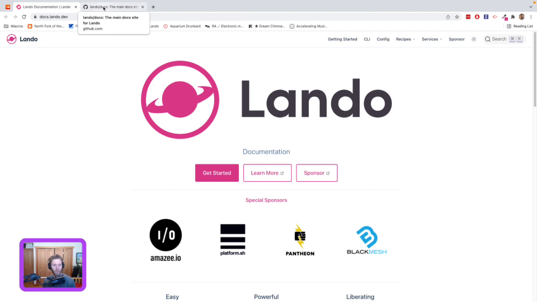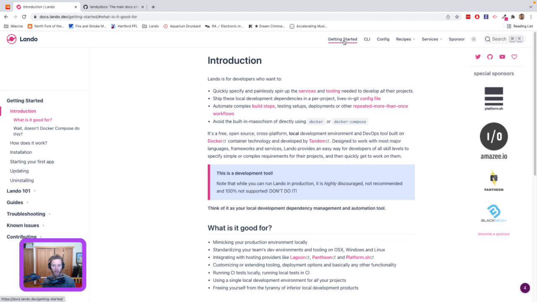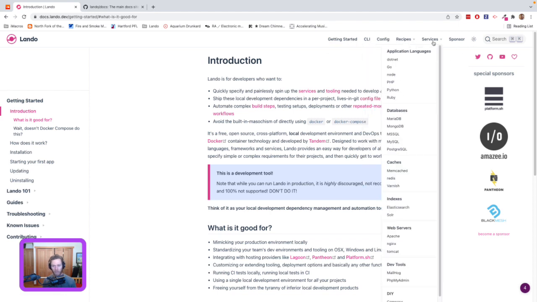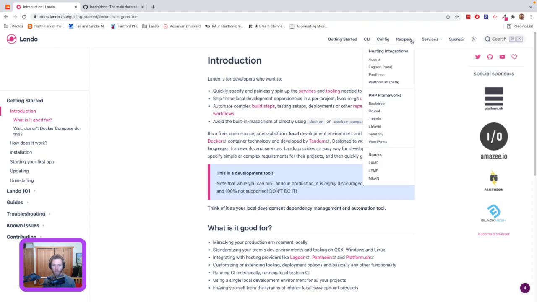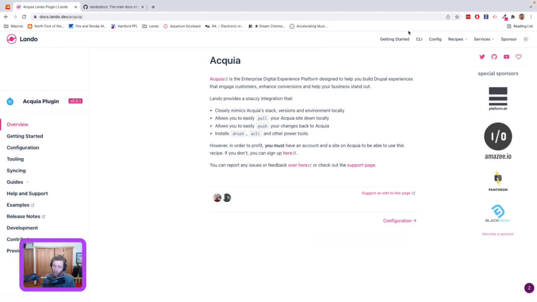And in each of those repos now, we actually have independent docs for each of the plugins. One of the things you'll notice really quickly when you start browsing through these new doc pages, if you were familiar with the old ones, is the top menu bar has changed a bit. It's still kind of the same broad categories. But if you go to one of the recipes, say, which a recipe is a type of plugin, what you're viewing is its own siloed doc page, or collection of doc pages, I should say.